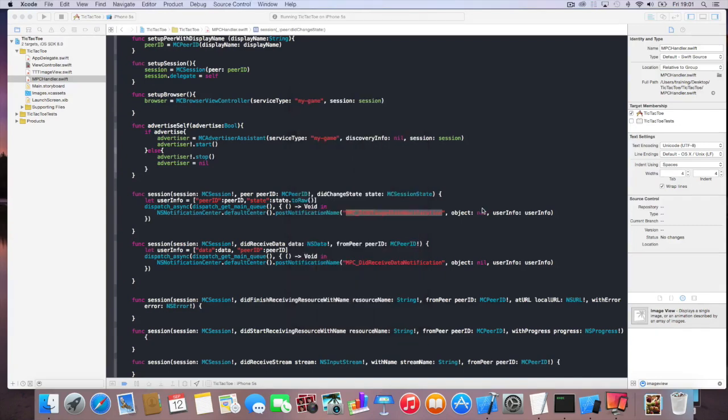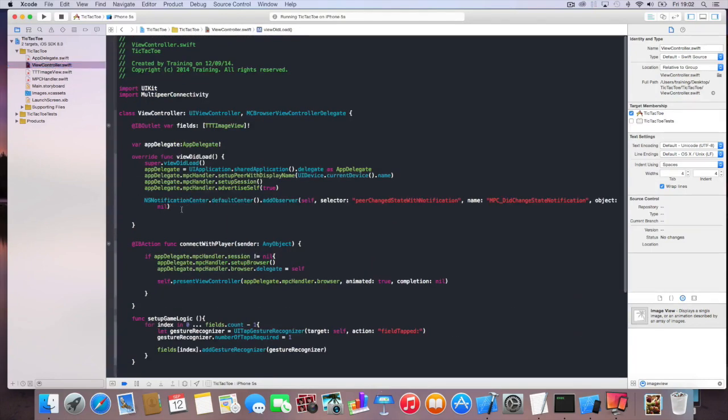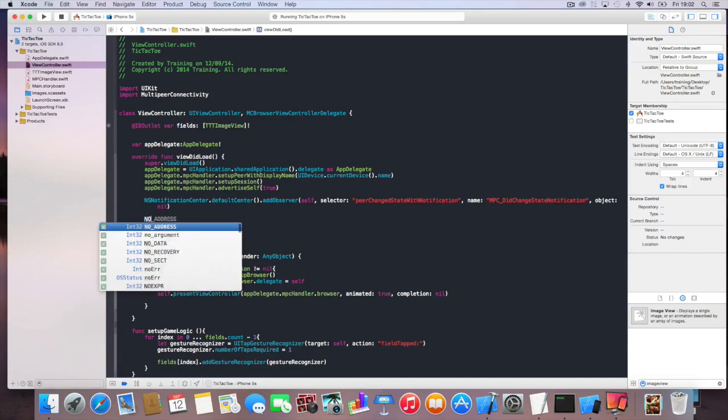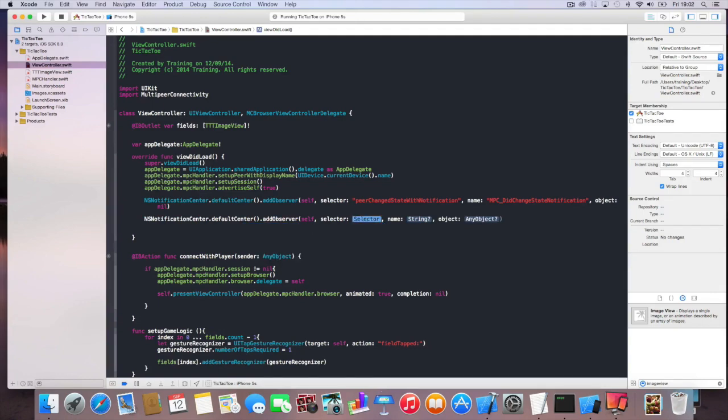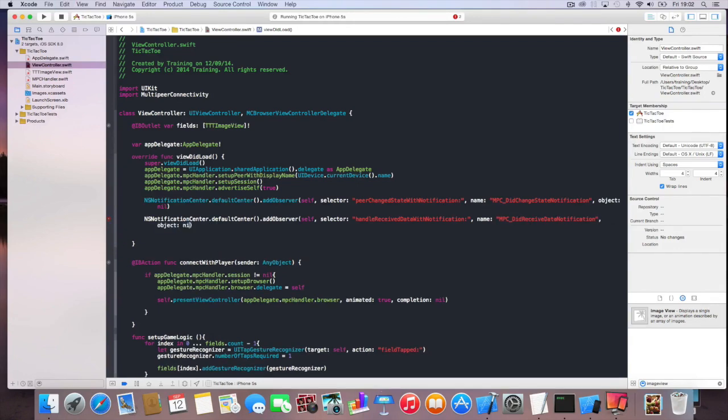So we use this notification to listen for these events, and now let's also copy did receive data notification in order to create the second notification that we're going to need. So NS notification center, default center, add observer, which is again self, and the selector this time is going to be handle received data with notification. Both times, what I've forgotten here was a colon because we need a parameter later. And let's paste the name of the notification here.